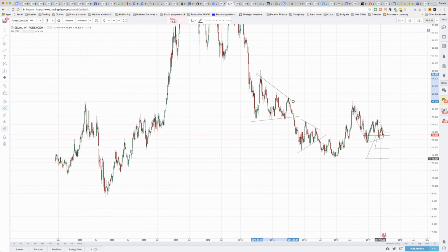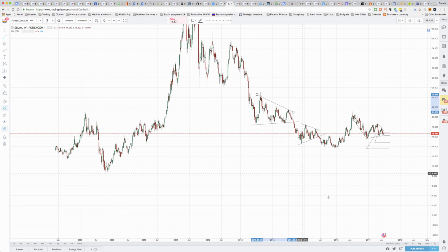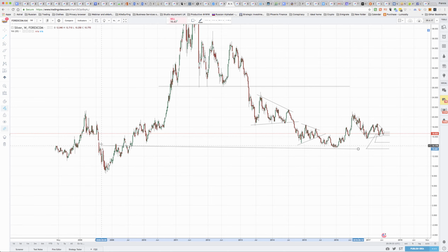I'm not saying this has to happen, by the way. This is a probability-based assessment, and it is a continuation chart. It may or may not happen. It will be certainly very cheap. It will be cheaper than it's been for many, many years. The last time it traded under that level, if I draw a line from there to there, you'll see that the last time we traded that low would be 09. Some time ago. Remember, we're 17 now. So that would be quite a nasty little bear sell-off. So we'll see if that materializes. I'm not sure it will.